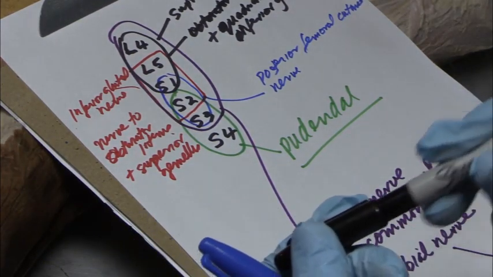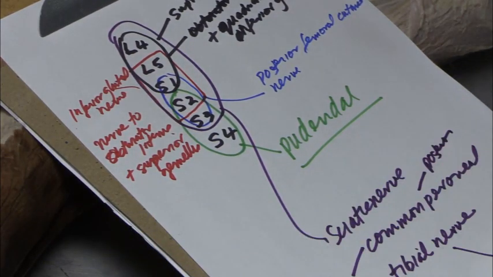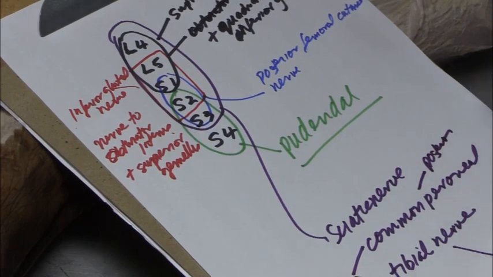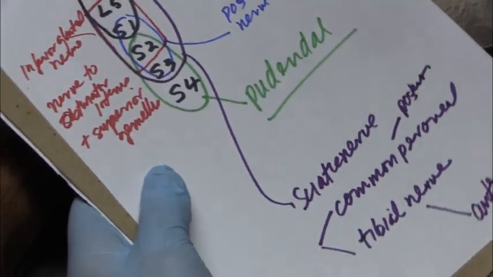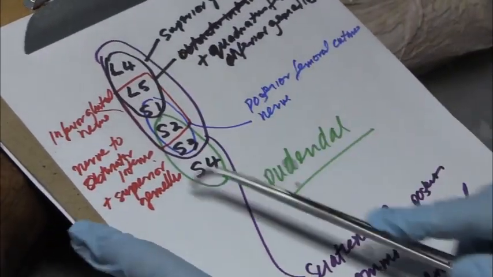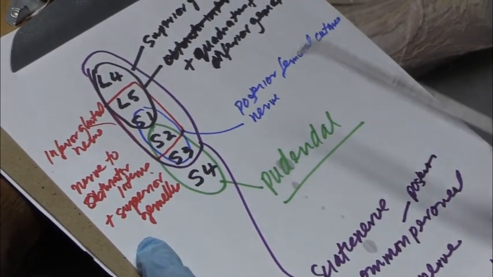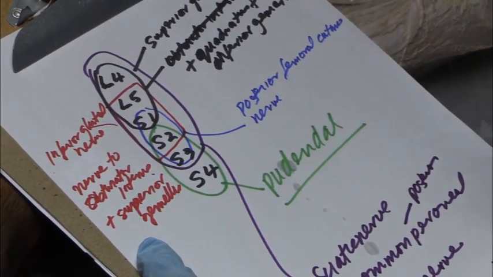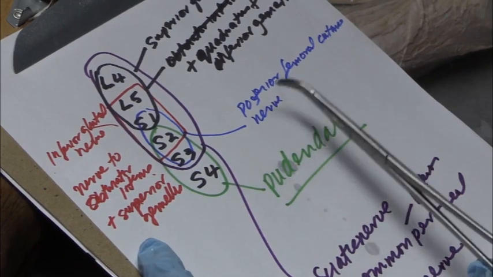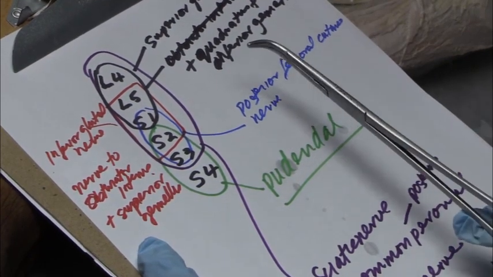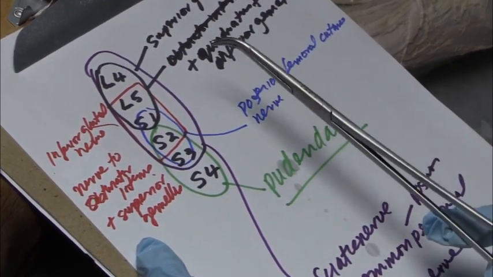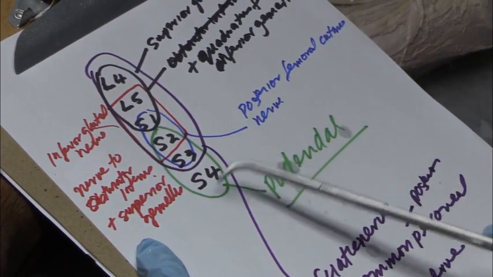I'm going to talk a lot about. Oh yes, we have a couple other. So those are the ones that leave. They all are heading towards the sciatic foramen, and they're going to come out on either side of the piriformis. We'll talk about the pudendal in a little while.